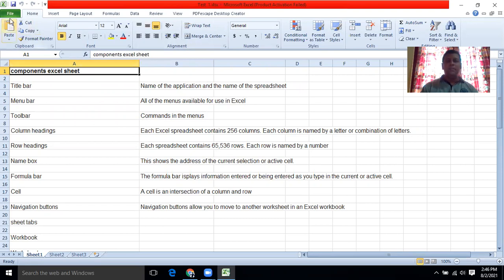Then the next bar, we are calling it the menu bar. File, home, insert, page layout, formula, 1, 2, 3, 4, 5, 6, 7, 8, 9. There are 9 menus in the menu bar. So below the title bar, the bar we are calling the menu bar. Inside each menu, there are a lot of tools.